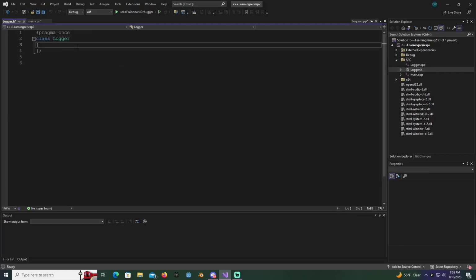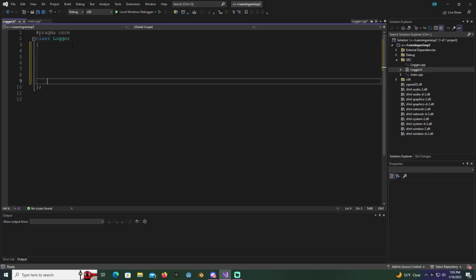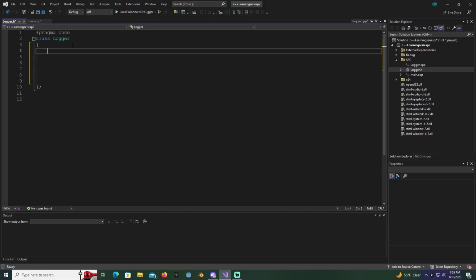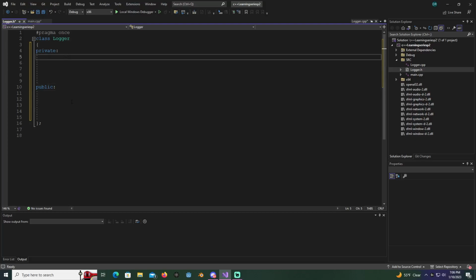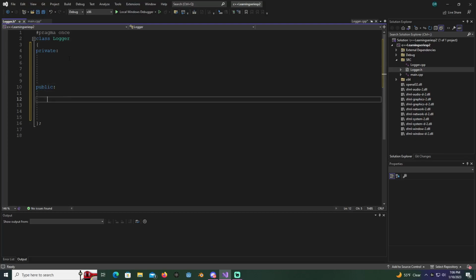So what we'll do here in our actual logger class is, classes are set to private by default, so it's the same as having this here. And if you want it to be set to public, you can put public, which controls what functions can be accessed when creating an object. I'm going to show you. So we're just going to think of it this way.